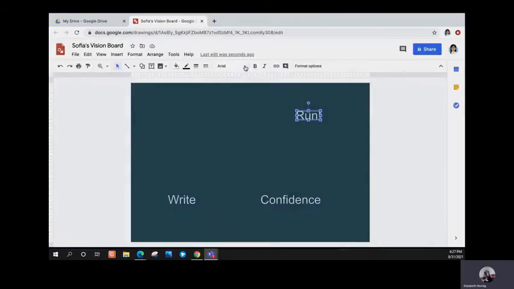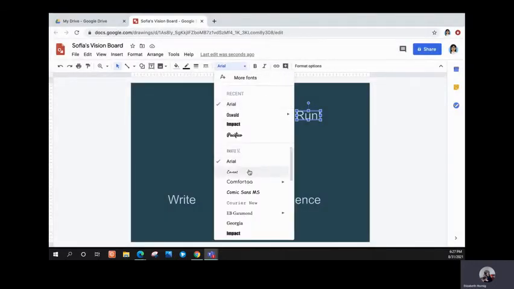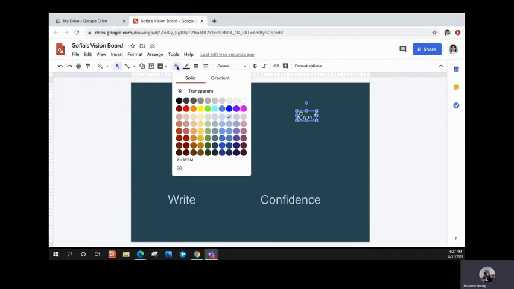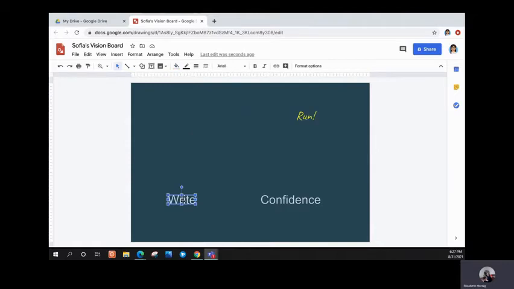Now go back to your first text box and change the font. Choose one that expresses your feeling or attitude about the subject. Add a fill color that matches the mood of the font. Change the font and fill colors for the other words too.